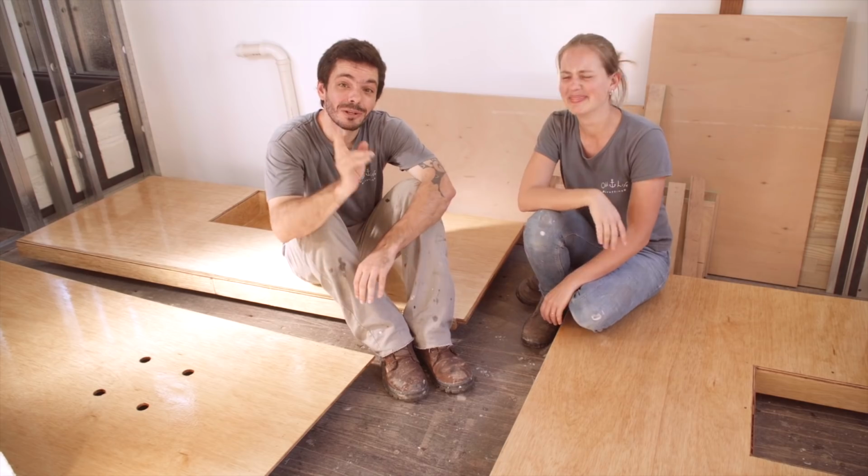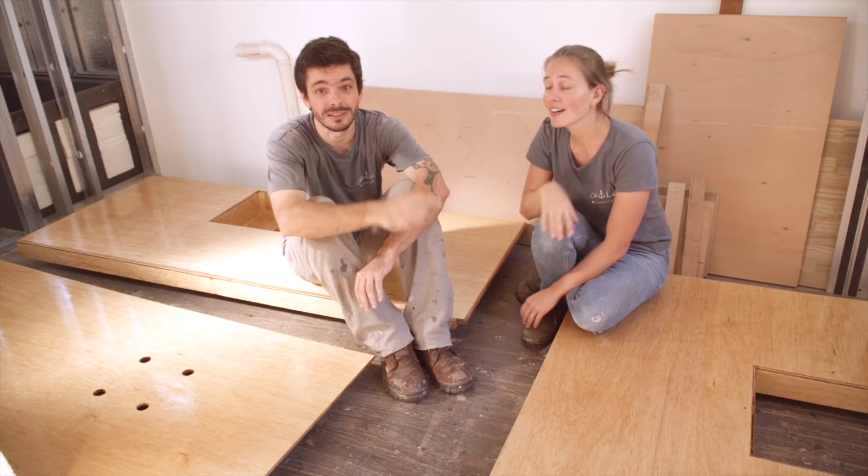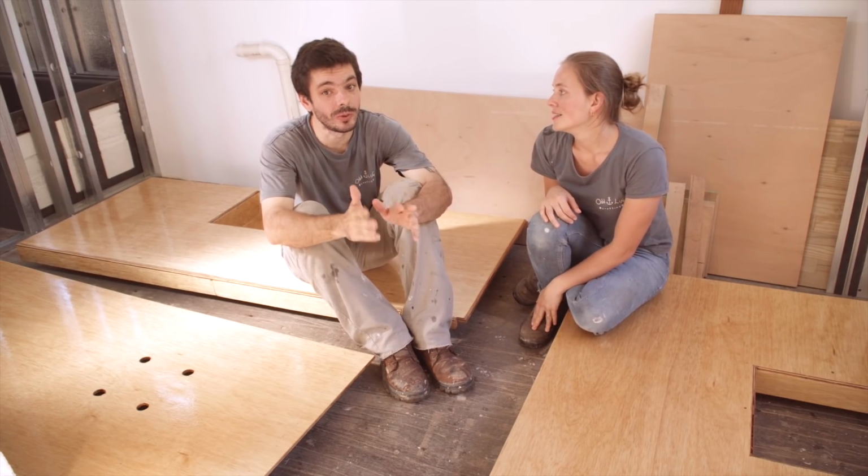By the way, after we filmed the first episode about our shower cabin two weeks ago, a lot of people commented saying that this would be a terrible project. No, they didn't say it like that, but they said that we were going to have problems with the wood because the plywood would absorb water from the shower and would rot really easily. If we leave the panels without any paint, any treatment, it would happen for sure. And if we paint with a common paint, it probably would happen also. But the plan was since the beginning to treat the plywood the same way we treated the bathtub.